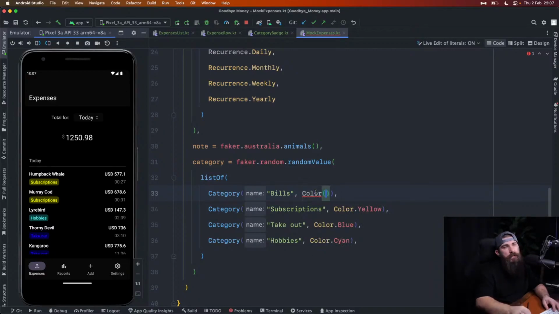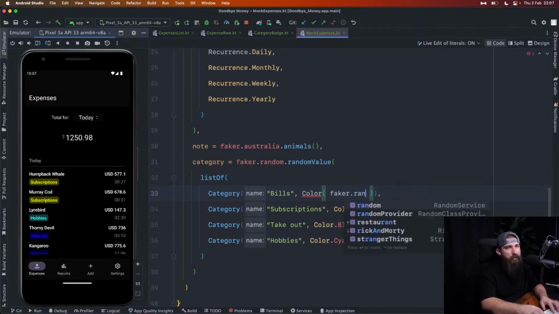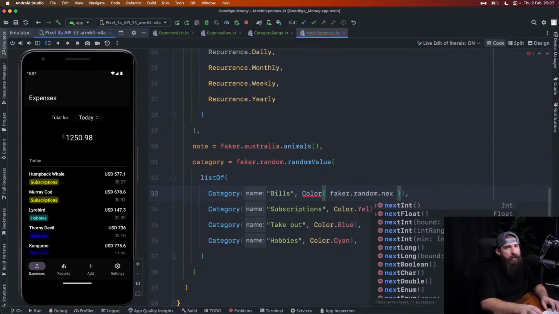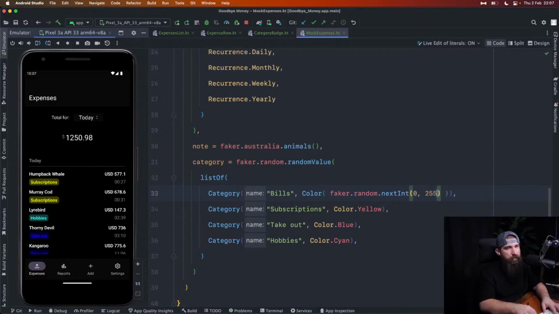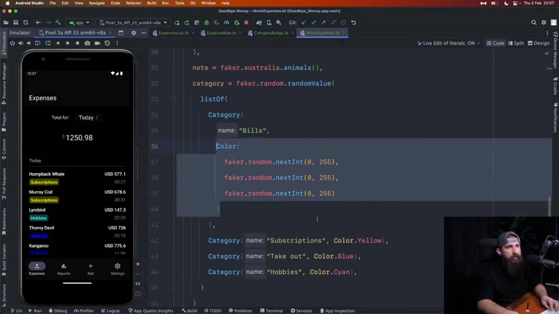We can actually, all right, so we can do faker, random, next, int, from 0 to 255. And we need to do that 3 times. So this is a truly random color.